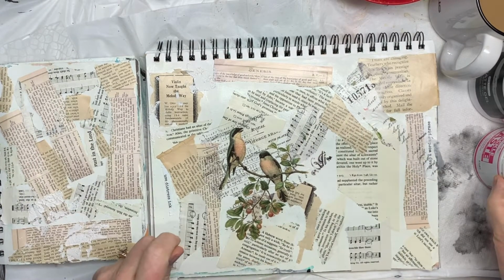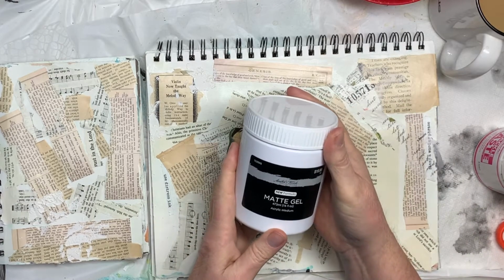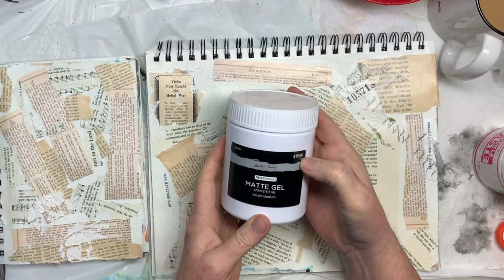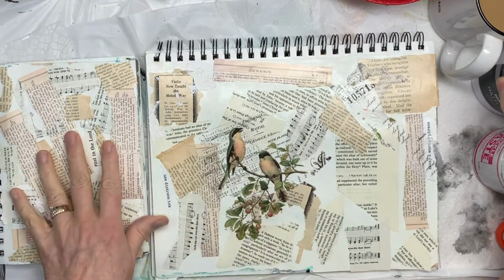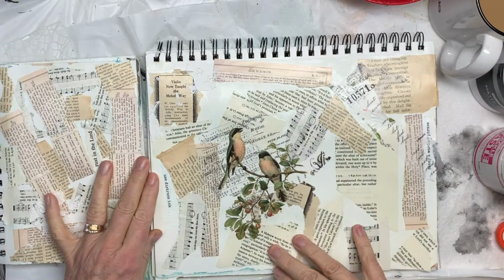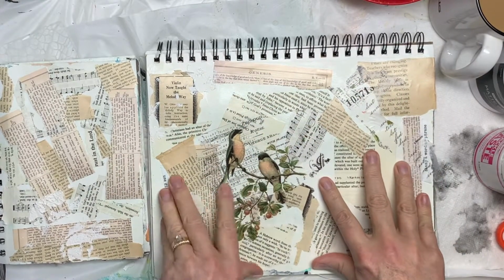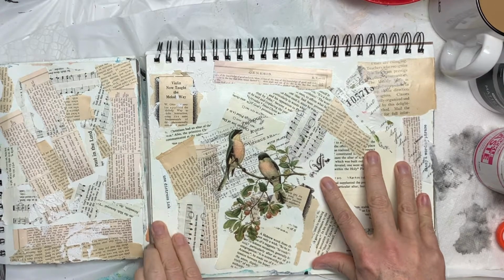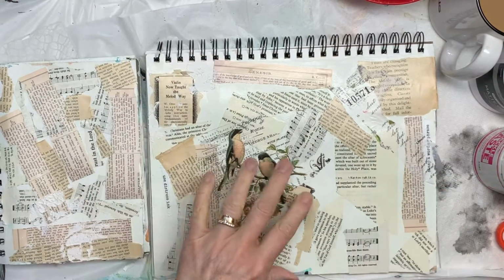I'm gonna, and by the way, I use this matte gel, this Master's Touch from Hobby Lobby that I got for half price, and it seems to have worked great. And it is matte, so you can see it better, hopefully. So I am going to start working with some paint.